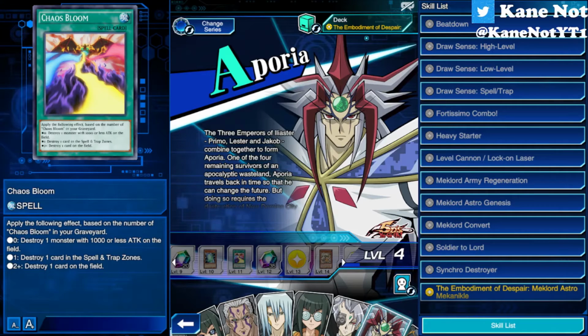So if you're gonna play this card, I recommend you rather use something like Raigeki Break, Night Beam, Mystical Space Typhoon, or maybe Parallel, or maybe Double Cyclone, which is so much better than this card.